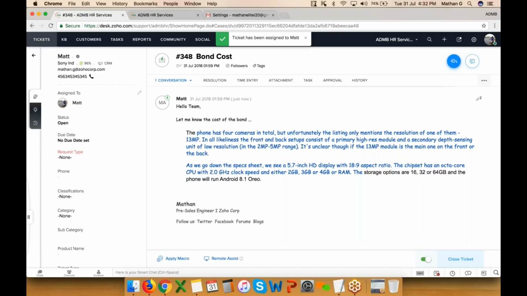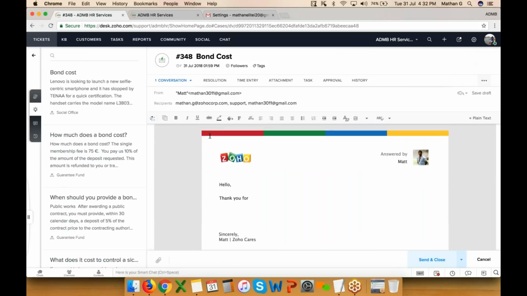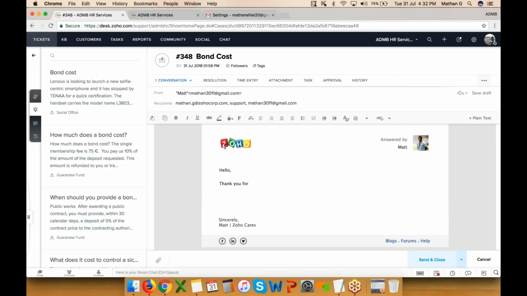So now I have received the ticket, I can go through the description. And within Zoho, we do allow you to respond back to the customers. You can just click on reply all, or reply, or even do a forwarding. So I'll choose reply all. Once I click on reply all, I do have an option to customize the template. I have customized the template according to us with the Zoho logo, the name, signature, all those things. And when you start responding, you can have your own custom description.